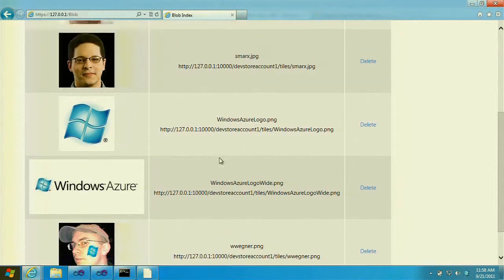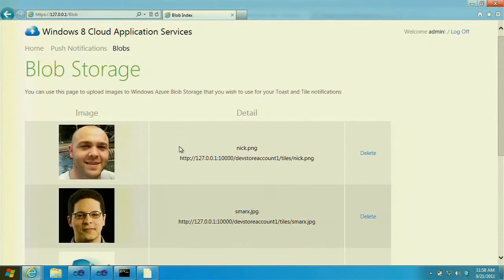Cool. So that's a quick demonstration of the toolkit. That's great. Now, one thing before we switch off WNS is, this is really neat stuff, but why is it compelling? What's the compelling aspect of hosting these services in Windows Azure? What does Windows Azure really buy us? Sure, everything works, but why Windows Azure?